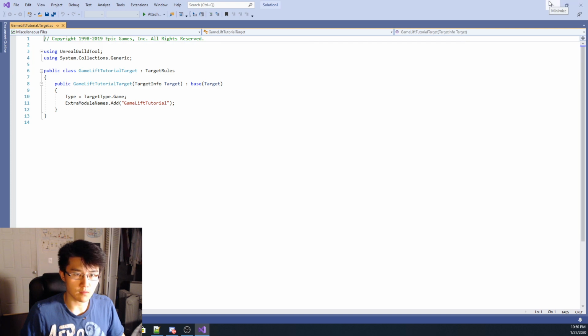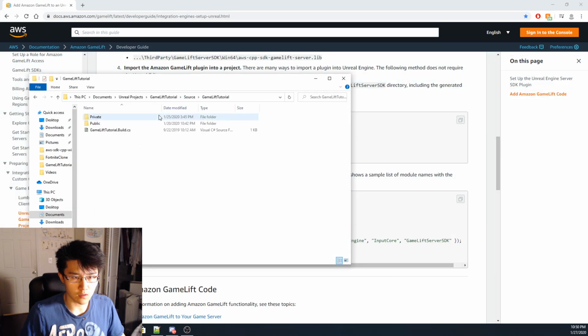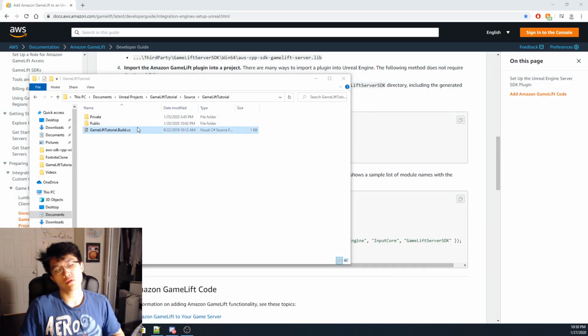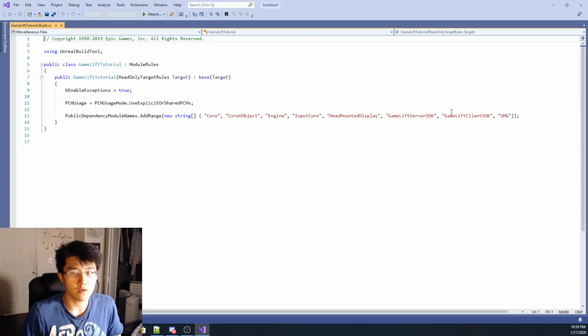No, it's not this one. This one's target rules. I have to find the module rules file. Okay, I wasn't on the build file. Yeah, okay. So GameLiftServerSDK is indeed in here.